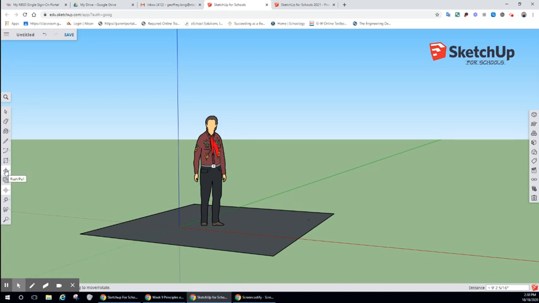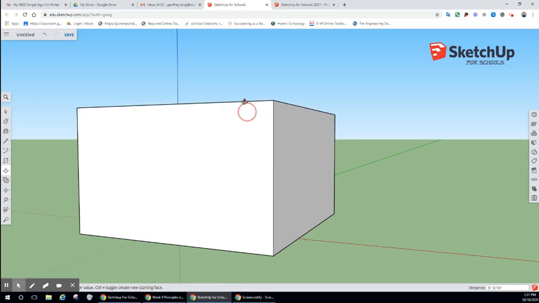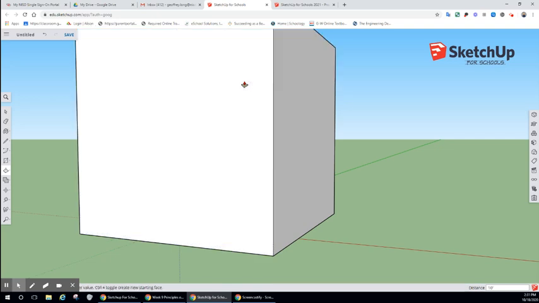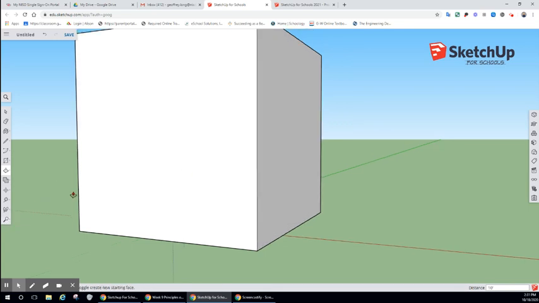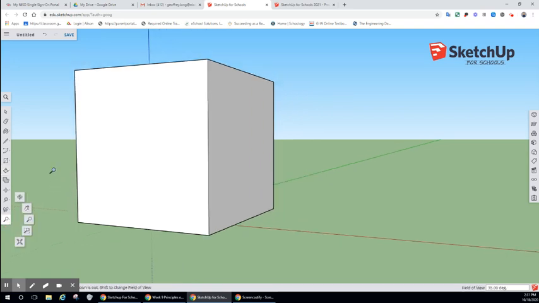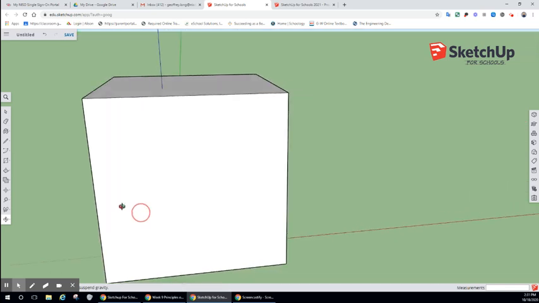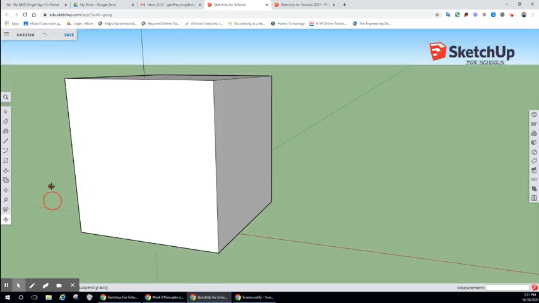Next tool we're going to use is our push-pull tool. So we're going to select our push-pull tool. As you hover over the plane for the bottom of our house, you can see it changes color. And so that means that it is selected. And so now we're going to pull that up. We're going to let go of our mouse button, and then we're going to make that 10 feet as well. So 10 feet, hit enter, and you can see that now we have a 10-foot house. Okay, and so now what you might want to do is zoom out. You might want to hit your orbit tool, and then you can start orbiting around and start looking at the different sides. Okay, so now we have a basic house.